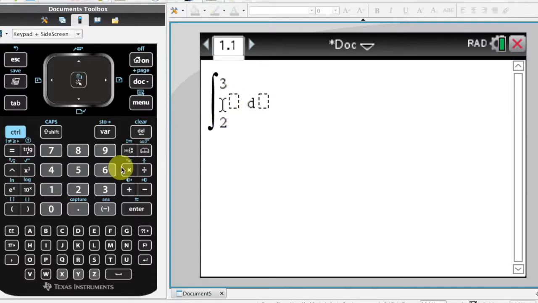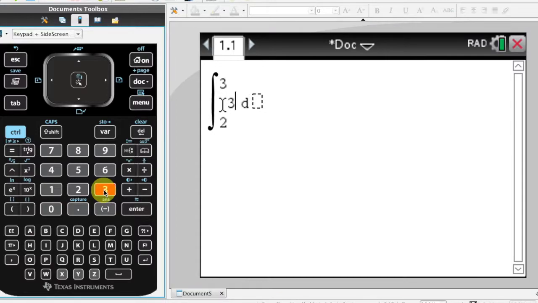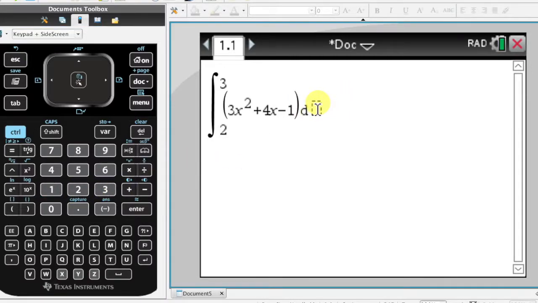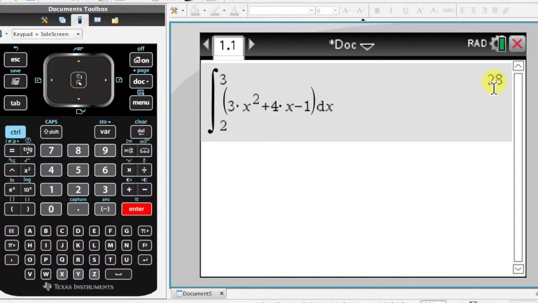The rule is 3x squared plus 4x, take away 1, and I'm doing that with respect to x. I'm going to put an x in here. All I need to do is hit enter, and you'll see that we get a 28. And there's my 28, meaning 28 units squared.